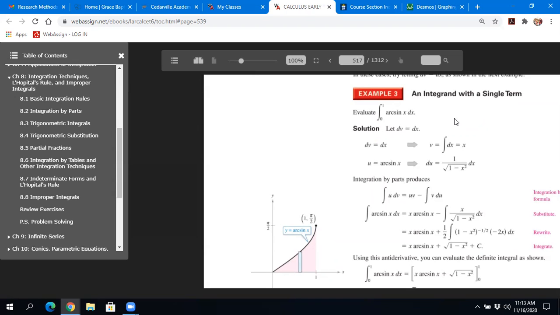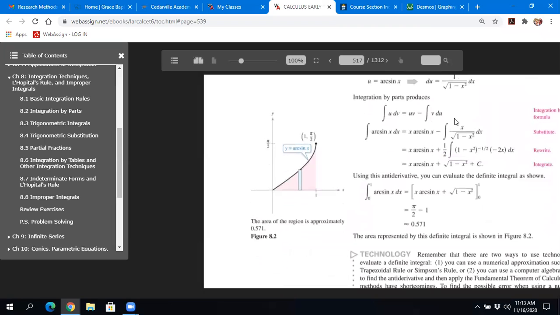Yes? Okay? So a better approach is clearly to put u equal to the arcsine function, which, by the way, is what that acronym told us to do in the first place. Remember? Okay? So you put u equal to arcsine, and dv equal to dx, which means v is x, and du is the derivative of arcsine, which is 1 over the square root of 1 minus x squared dx. Plugging things in, the integral of arcsine of x dx is equal to x arcsine of x minus the integral of v du, which is given by this.